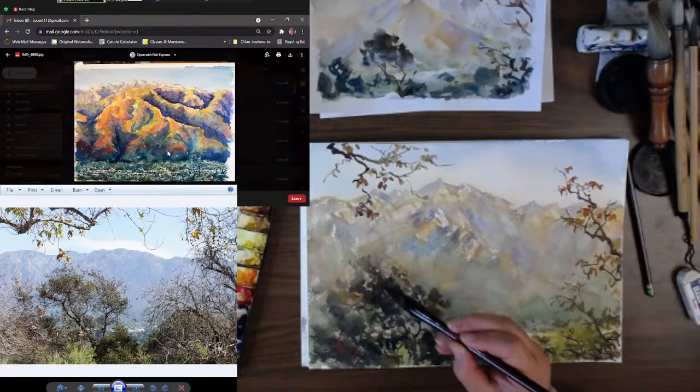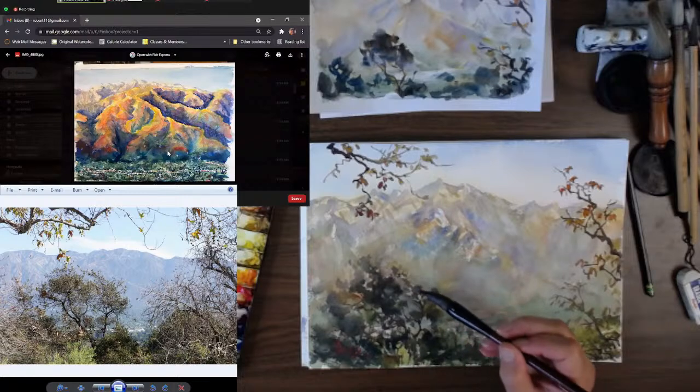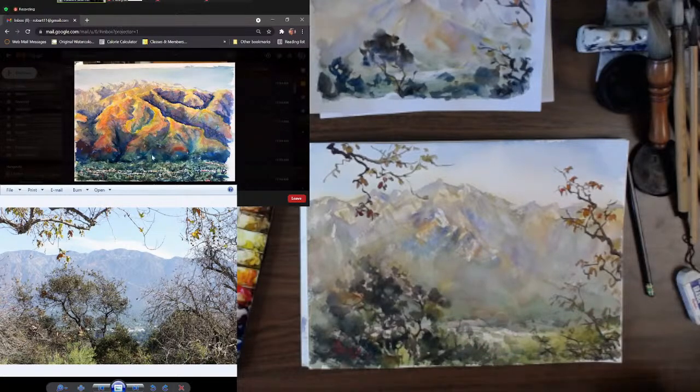You got the 3D going on in this one. Suzanne, are you there? Definitely. Look at the dimension she gets. So what I would say in this is maybe not so dark. Some of these darks.